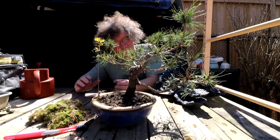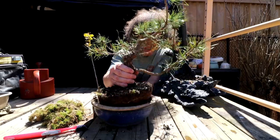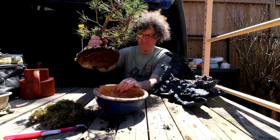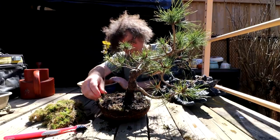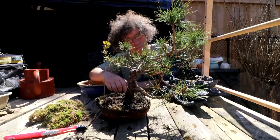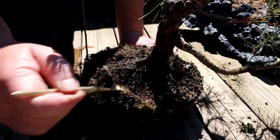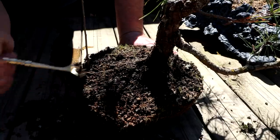It's time now to get the tree out of the pot. So here I go. It comes out really easily. Lots of roots on the bottom. And I'll have to separate this little seedling here. So I'll get out the root rake and we'll start combing away at the roots. I'll begin combing out the roots, starting from the center of the tree and combing outwards in a radial pattern.